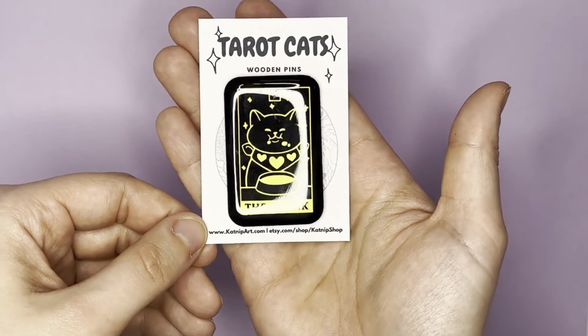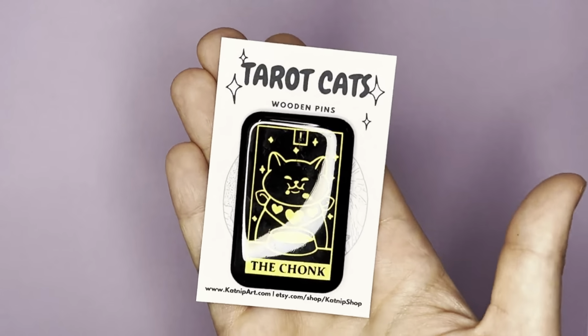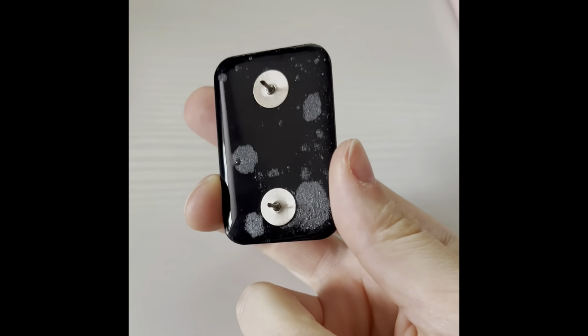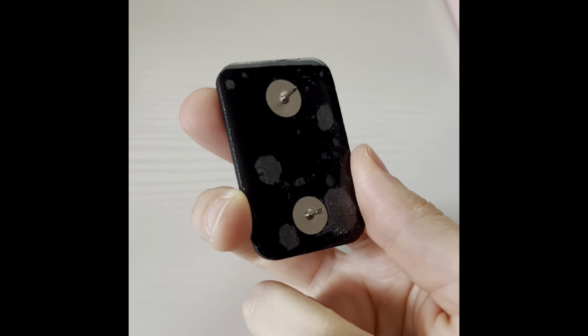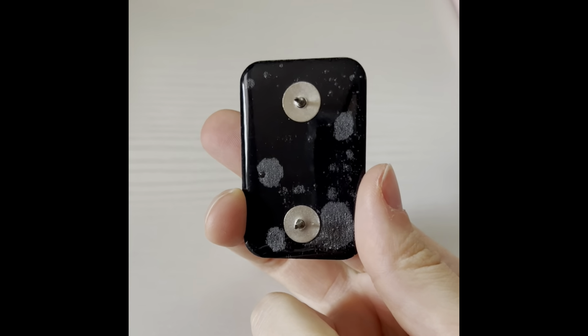But I probably won't use UV resin for this project again, at least not the brand I use, just because some air pockets showed up while it was curing, as you can see here. Yeah, that's irksome. Oh well, it's a learning process, and at least the front turned out okay.